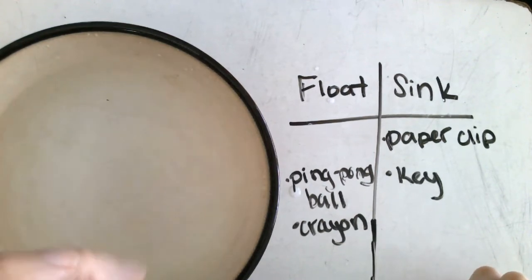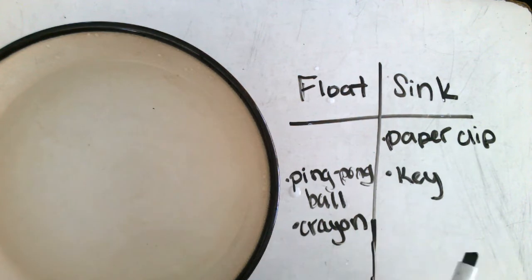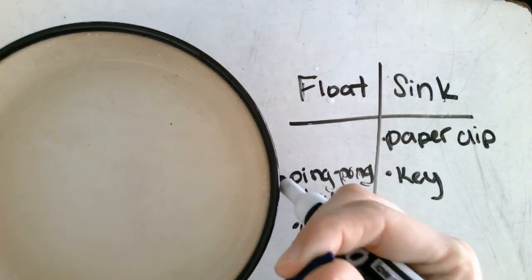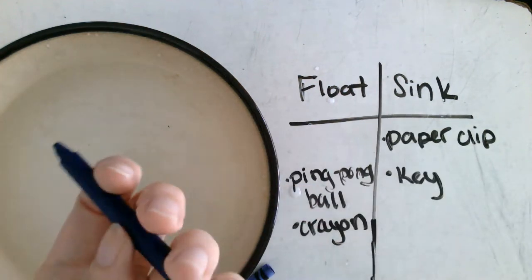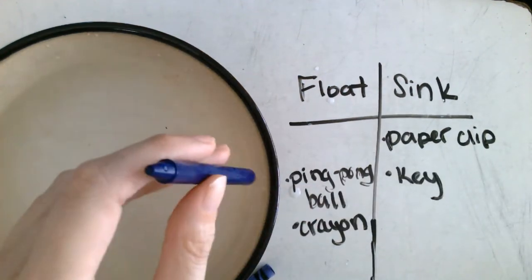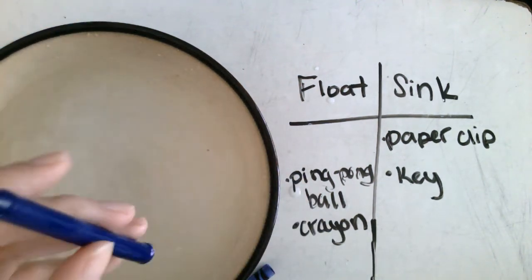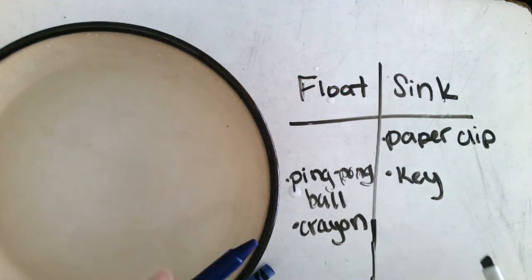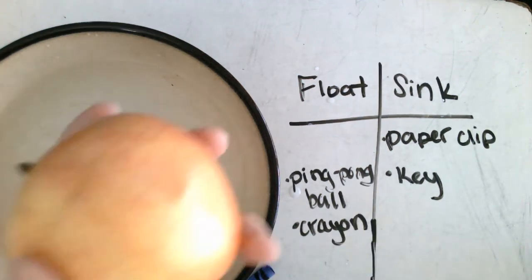All of these different items, we're able to say that they float or they sink, and we're describing a little bit about them too. If I think about what the crayon's made out of, the wax that crayons are made out of, the wax is not a heavy material. It's actually quite buoyant. So if we place the crayon or even throw it in here, it floats back up because it is a little bit more buoyant and is able to sit on top of the water.